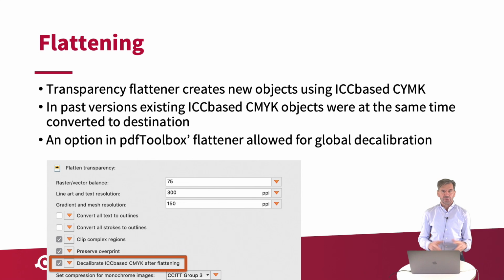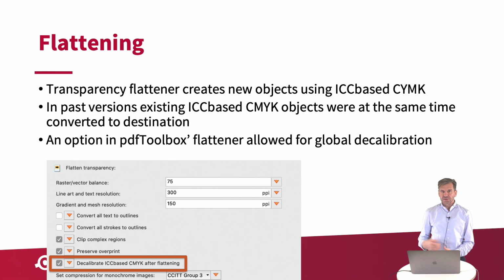So even if you have a purely device CMYK page, it would introduce ICC-based CMYK objects. And these objects are often not wanted in pre-press production.